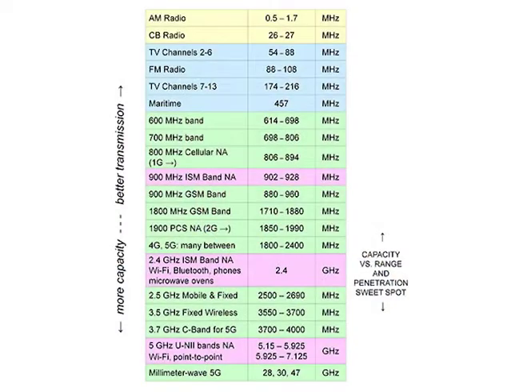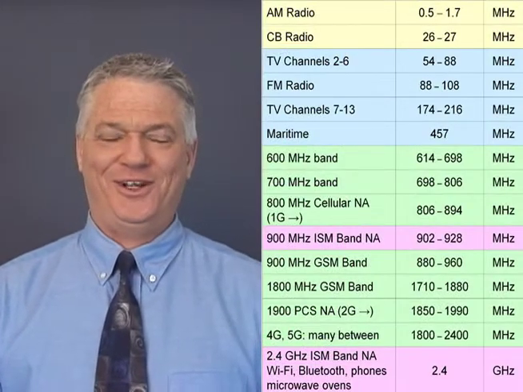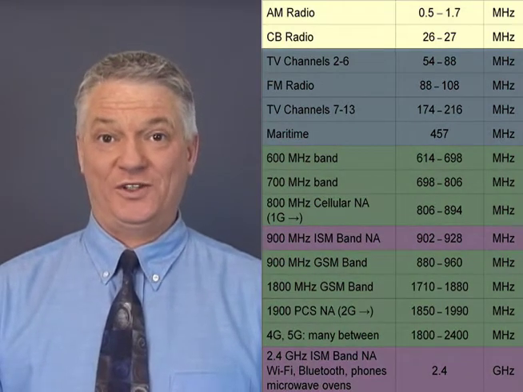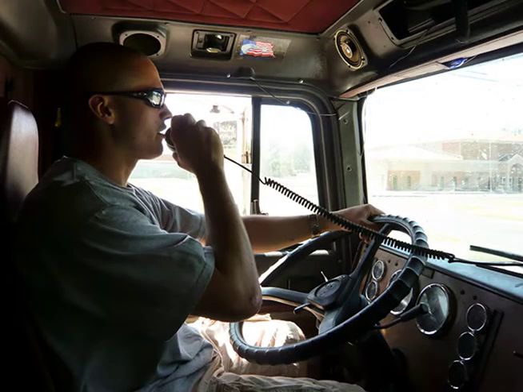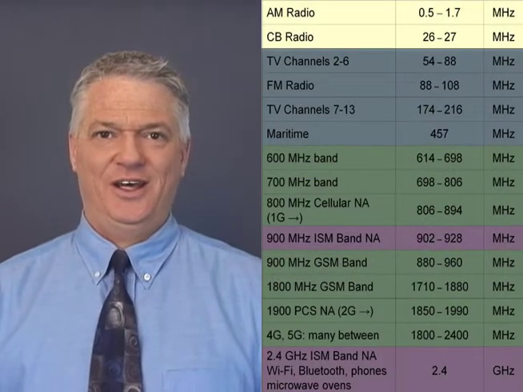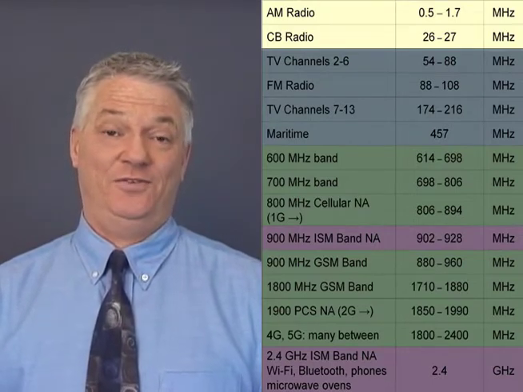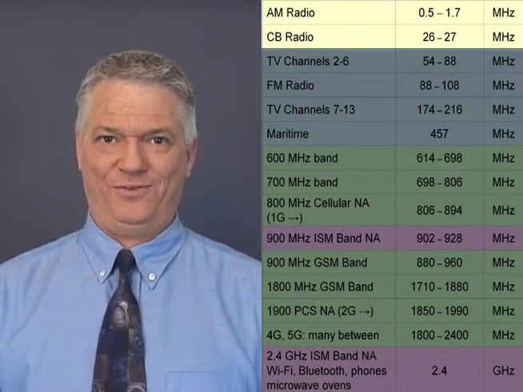If we take a look at this chart, starting at the lower end of the frequency spectrum, we have some allocations for what you might call obsolete or legacy technologies. There's an allocation for the first kind of cordless telephones in there that we don't really use anymore. CB radio and AM radio. AM stands for amplitude modulation. We'll take a look at this in the next lesson. And we're talking about frequencies between about 500 kilohertz and 1500 kilohertz there. So we're talking around 1 megahertz for AM radio.